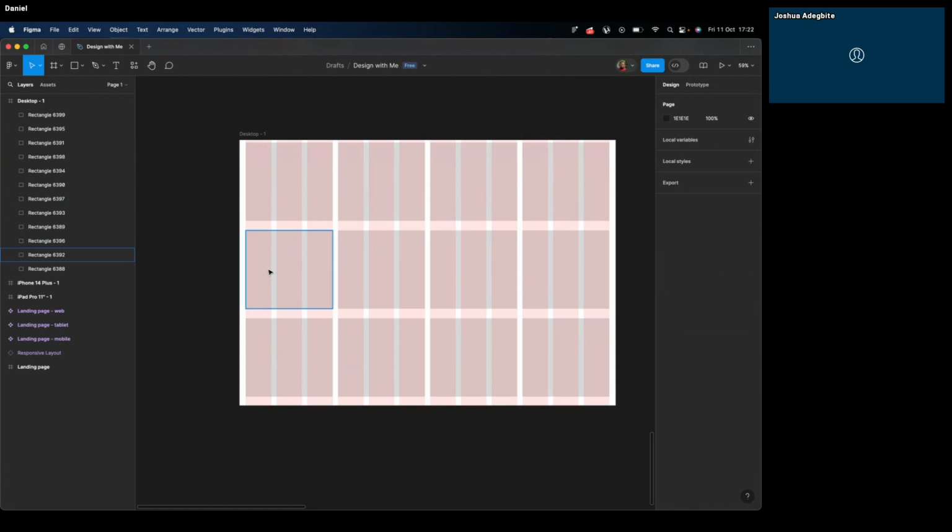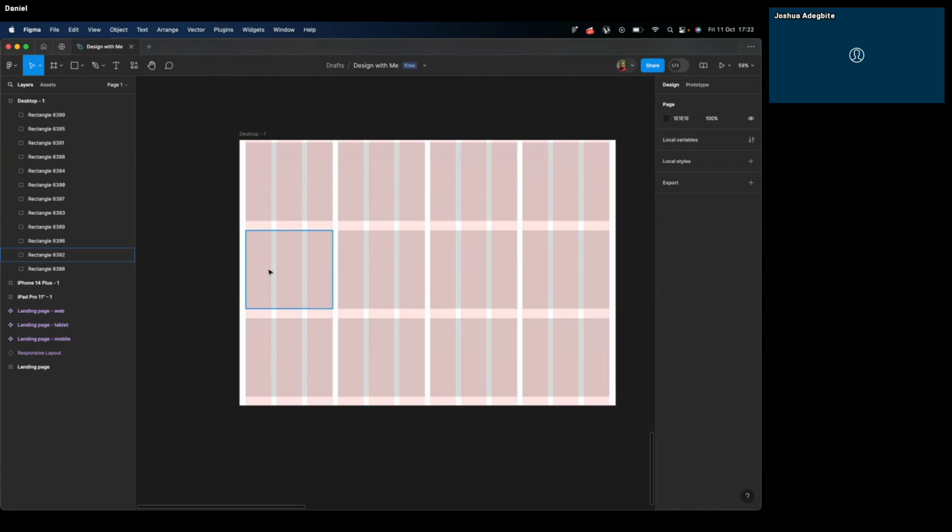Okay, let me just change this manually. 16 by 24. So now imagine that your text is occupying this column. This is often very difficult to read. So when you're working with interfaces, it is always good to follow grids, but don't try to follow the lowest grids that you can follow, because there are some grids that will just be too small to interact with.